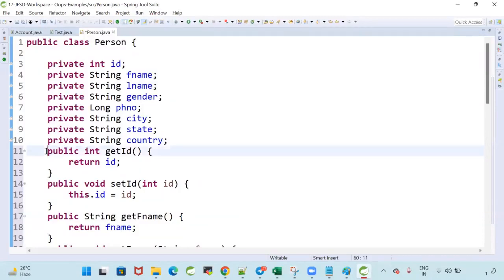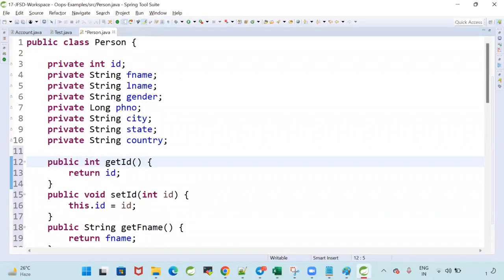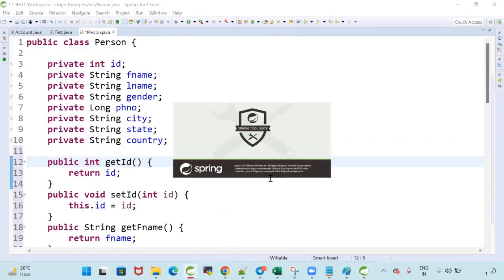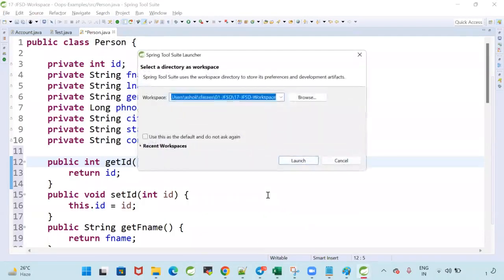In future, when we go for advanced Java, we need not write these setters and getters also. There are some tools available which will generate them directly. There is a concept called Lombok. Project Lombok is available that will write the setters and getters for our variables. If you see in my project, we don't write the setters and getters manually. We need not generate them also because there is a tool. That tool will add the setters and getters for the variables.